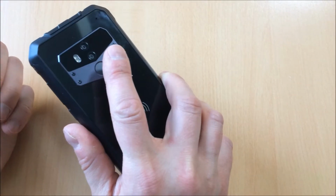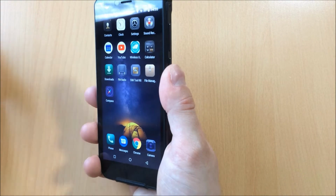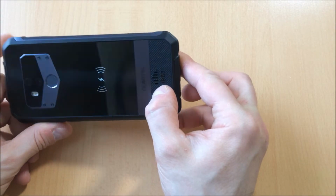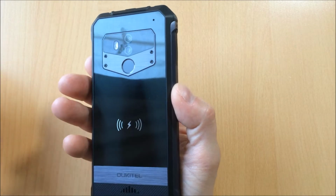Just to give you an indication, the fingerprint reader is pretty responsive. So far I didn't have any issue with identifying my fingers, and as you can see, it comes up pretty quickly. Speaker is at the back there and one on the top over here. Cameras on the 2 sides, dual camera at the back with the flash.